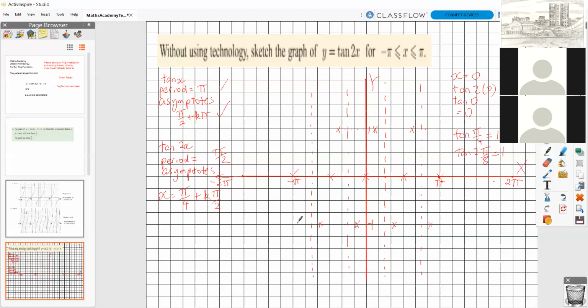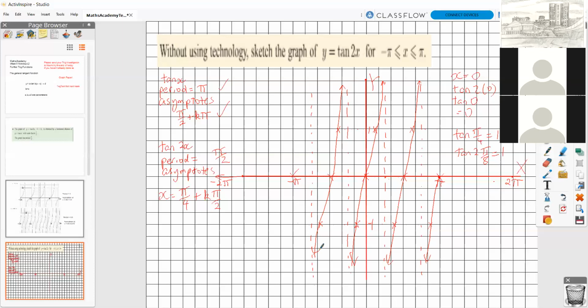We've done the asymptotes, we've done the x-axis intercepts, and we've put this common point on. Now we can draw the graph. Arrows on the end to show it continues forever and ever. This bit we only need here. Here we've got a full cycle. And here we have what?